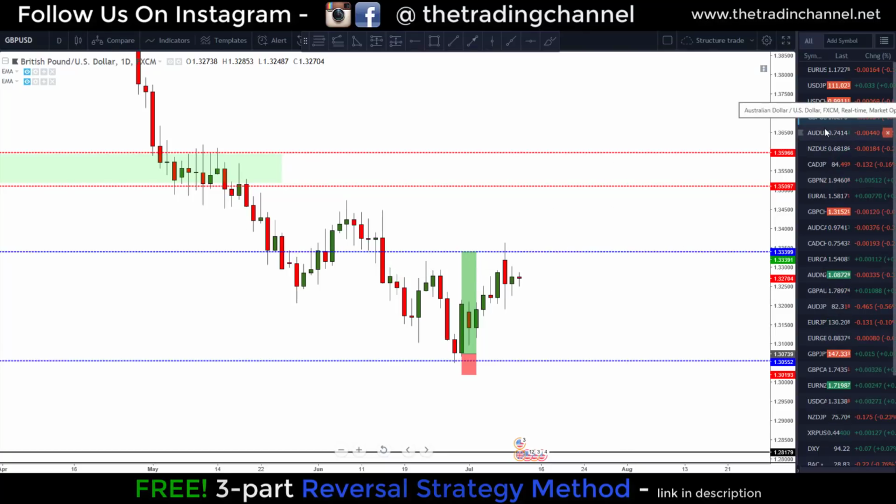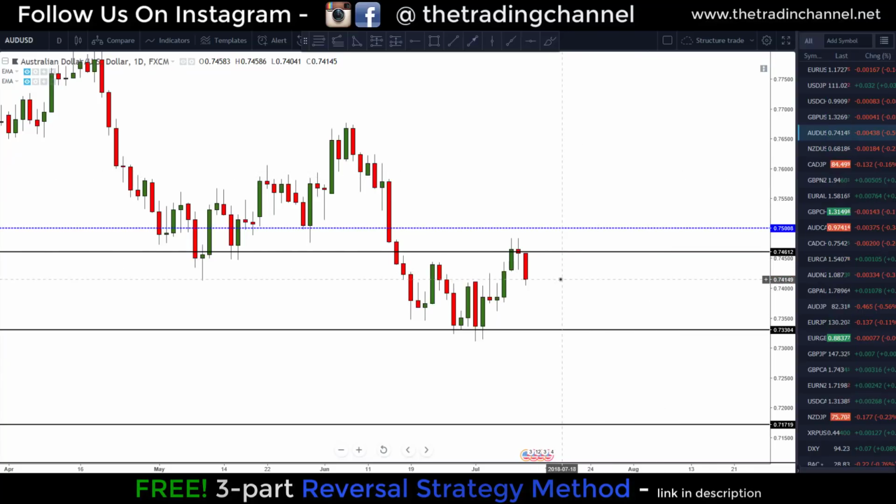Let's go ahead and move on now to our final pair. We're going to take a look at the Aussie dollar. All right, guys, similar to the pound dollar, on the Aussie dollar here, we've just bounced off a major level of resistance. This was also resistance and support, looking left multiple times. As you can see here, though, we have two tests at this area, and also we have trend on our side.